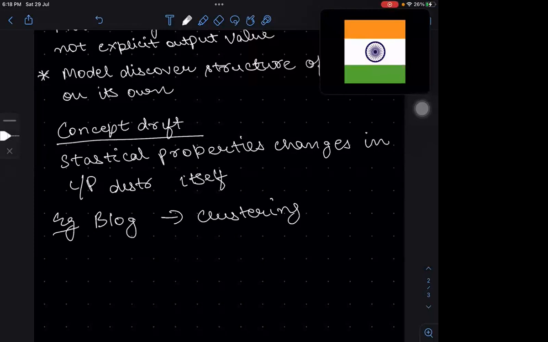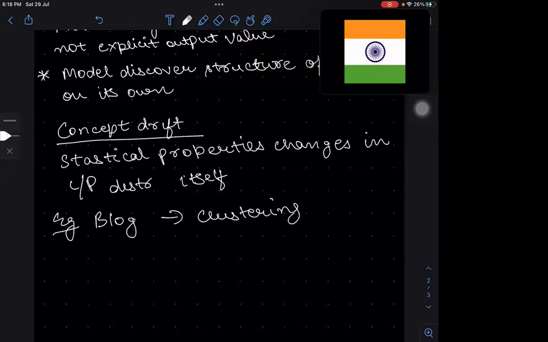Ma'am, that means the clustering properties are only changing with the addition of new data, correct? Yes. Ma'am, what I was saying is concept drift is like some properties changing in the data in future, like some blog or something. We are taking the example that new blogs are coming, and the old one may not be accurate because the new data is coming.